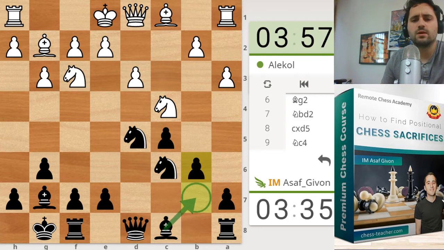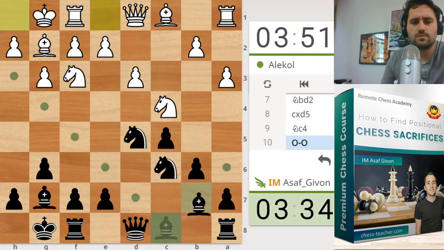Get my bishop developed. Then probably I would also like to develop my queen in order to connect my rooks. Possibly d7 or maybe c7. Both are very reasonable.